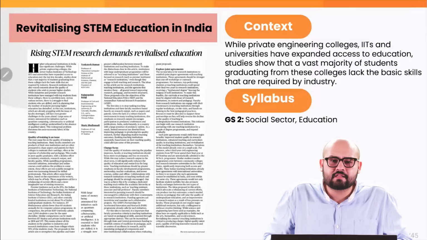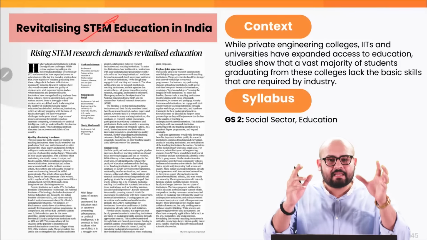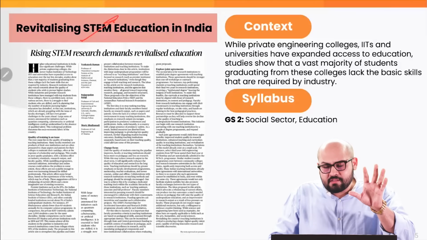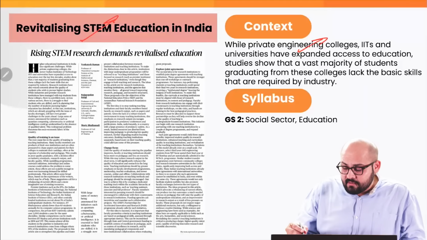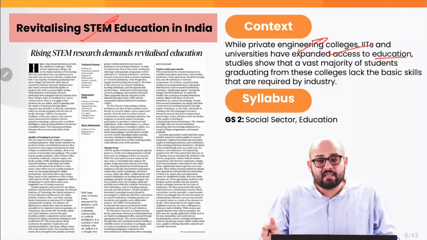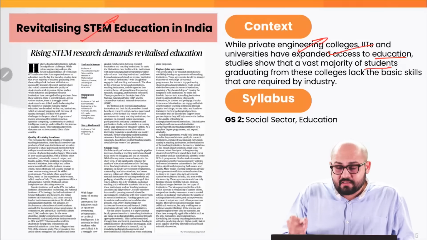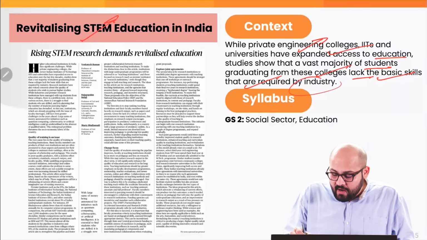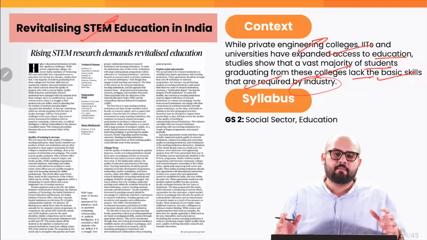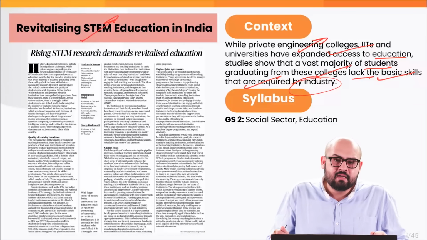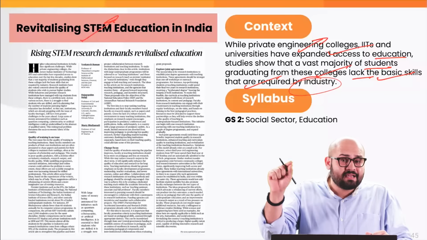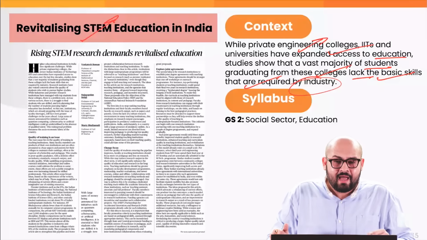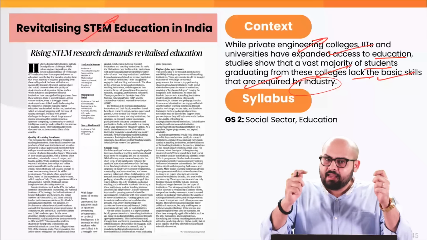So coming to the next article, this is with respect to the revitalization of STEM education and research in India. What this article says is that while different colleges, IITs and universities have expanded access to education, the studies have revealed that the majority of the students who are graduating from these colleges lack the basic skills which are required by the industry. So what we have been focusing upon is the skill gap which is prevalent. That is, the skills which are being imparted by the educational institutes are not in sync with the skills which are demanded by the industry. And that obviously affects the overall research in the STEM domain.